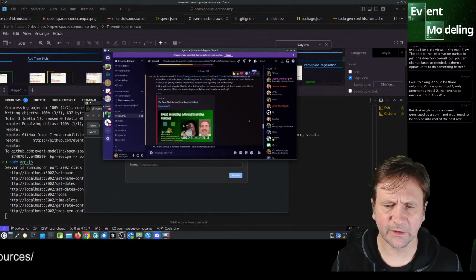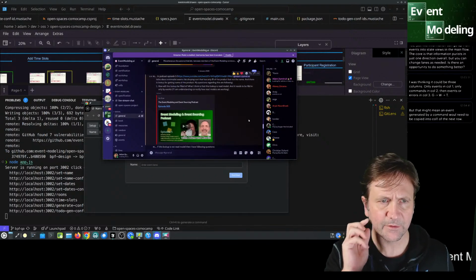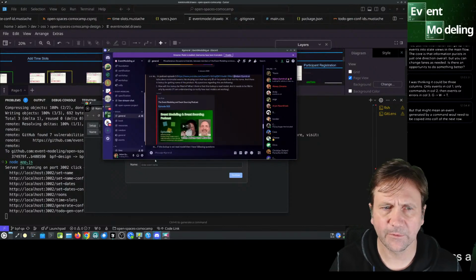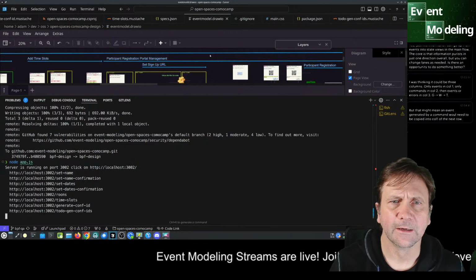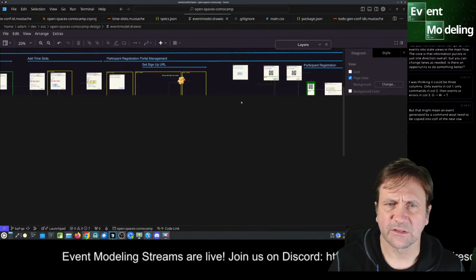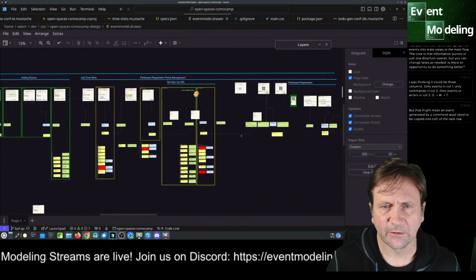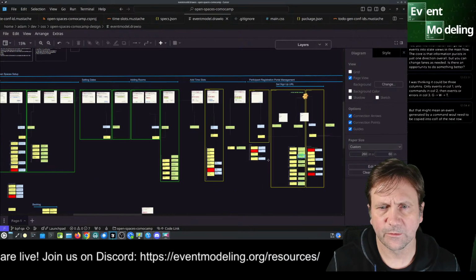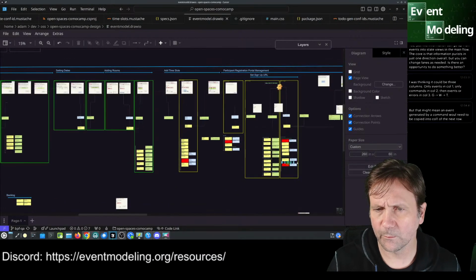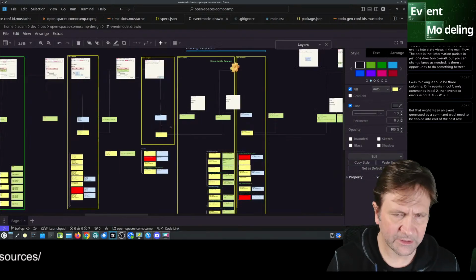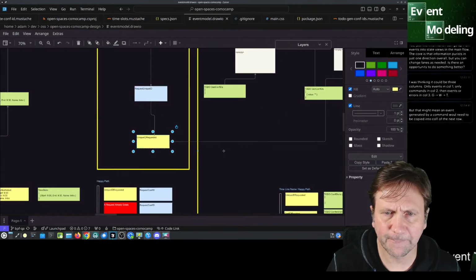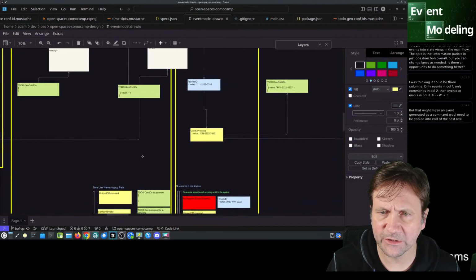So one of the things that we talk about in event modeling, and event modeling obviously is what this channel is about, and this is essentially an event model. One of the traits of an event in an event model is that you don't repeat unnecessary information in there.